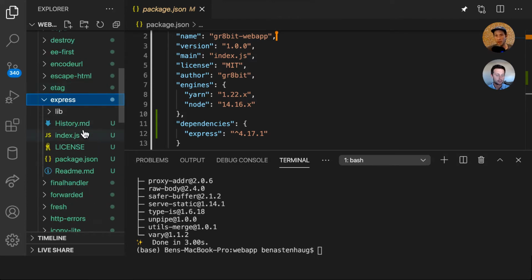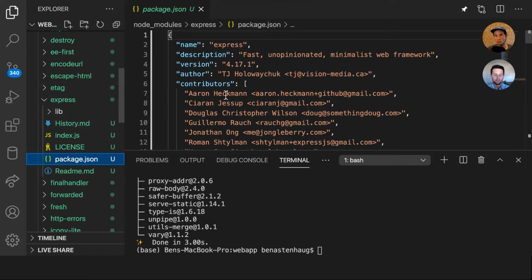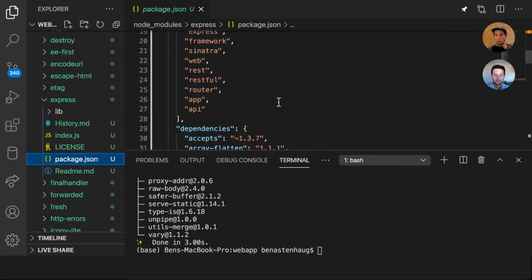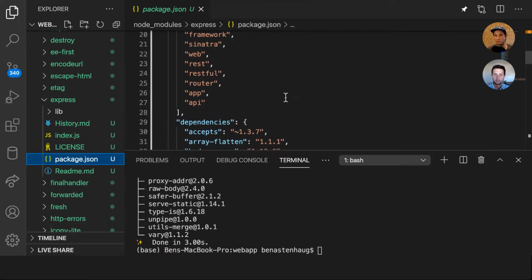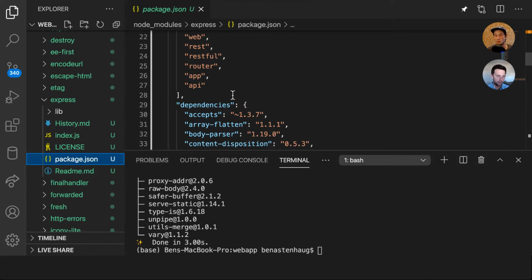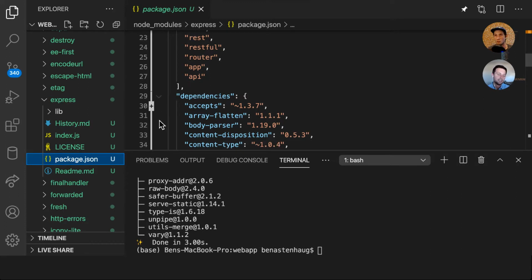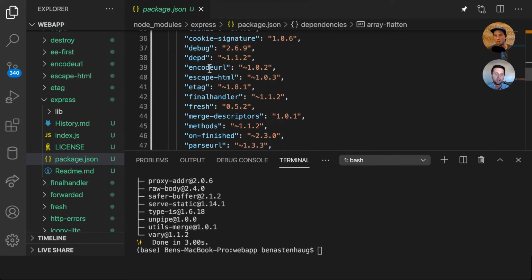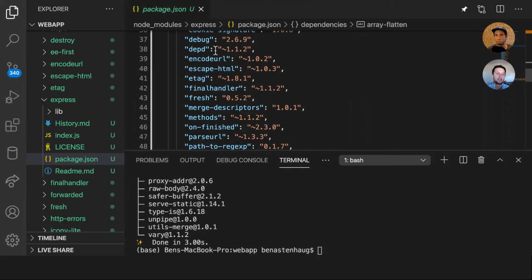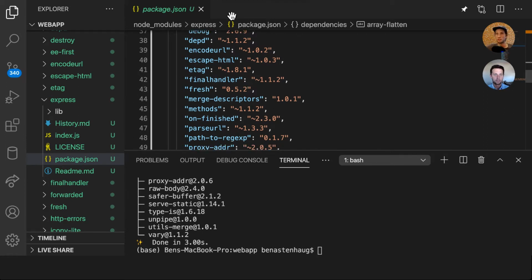If you wanted to confirm this, if you click on Express in there, Express should have its own package.json. So you click on that, and now you'll see this whole list of dependencies that it has. And so all Yarn just did for me, not to belittle what Yarn did, is it said, you want Express, it got it, and then it said, well, I'm going to have to install one by one each of these things. So it's as if it ran yarn add encodeurl, yarn add escape-html. Yep. It just walks the dependency trees and installs everything that you need.